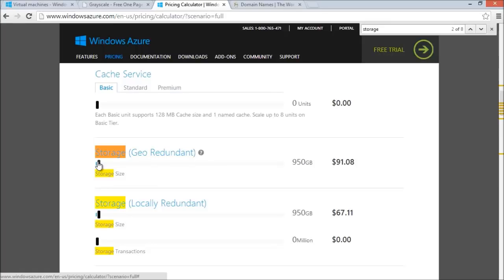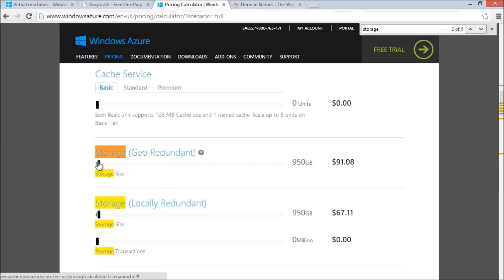Now, why is this? Here's the thing with locally redundant storage. You do not have a Godzilla immunity with your locally redundant storage. Any monstrous forces of nature which take out the data center are going to take out all three of your replicated locally redundant instances. If you're happy to pay that premium, geo-redundant will also replicate your data to another data center in the same region. Godzilla comes along, smashes up data center A, data center B has still got a copy of it.